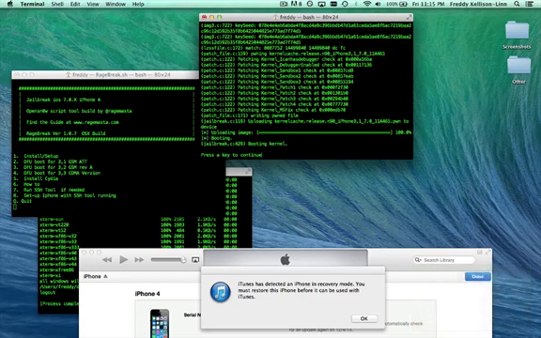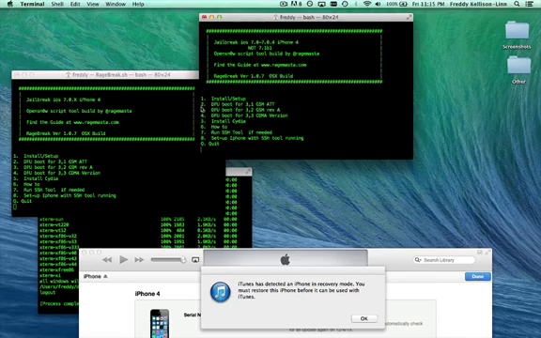So that's what you're going to see if your phone is doing the correct thing. That means that it is booting up properly and being able to move everything around so that it can have a tethered jailbreak. But that's all you have to do to jailbreak. We now have Cydia installed and our device is jailbroken. Remember that every time your phone reboots, you will have to go through this process, just the boot process again. So just the part where you choose number 2 and then connect your device in DFU mode. You won't have to install Cydia or go through the first step again. That's just going to be if you restore your phone or re-jailbreak it or something.